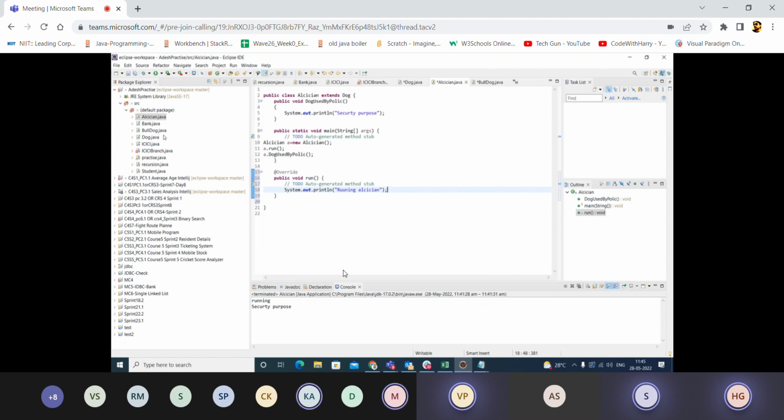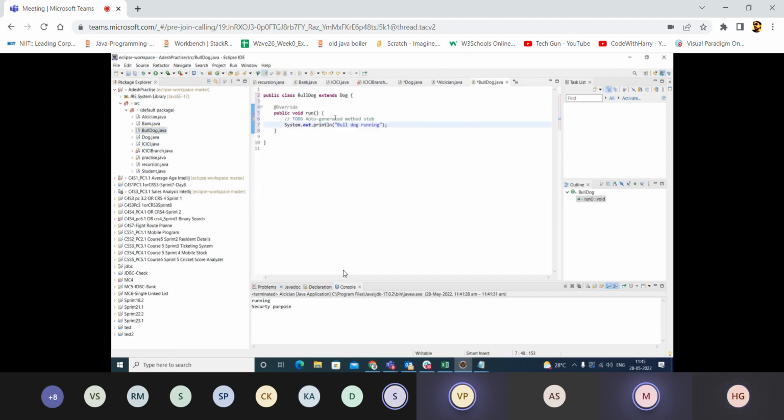So how do you call bulldog's run? We have the bulldog class with a public void run. Now you can have a main method over here: public static void main(String[] args).